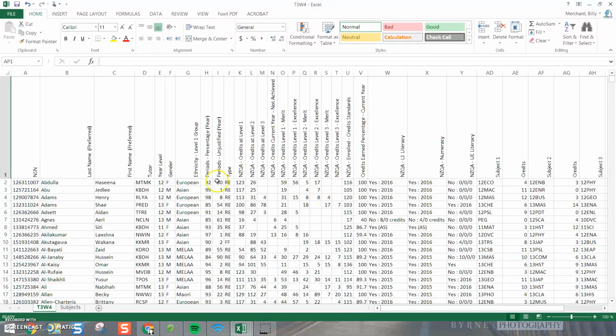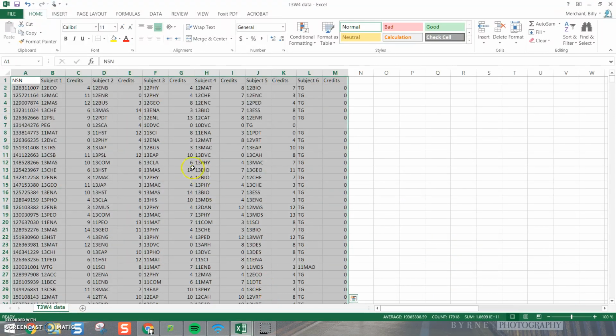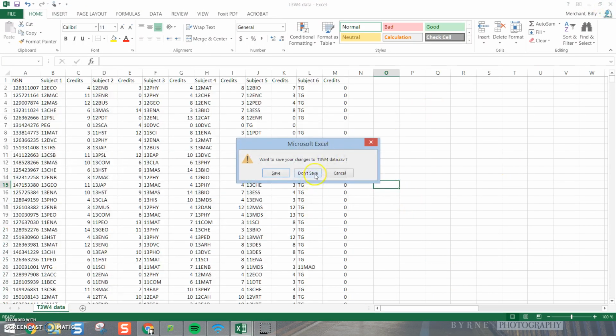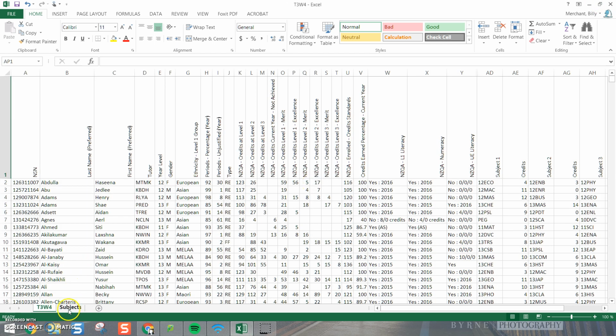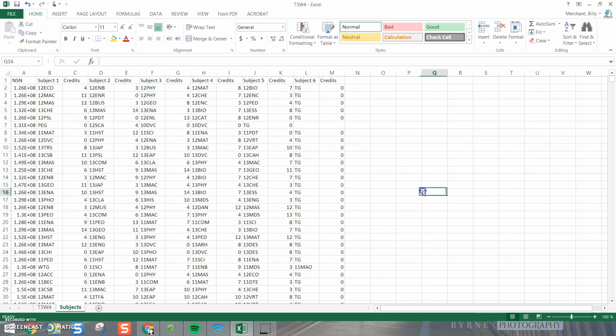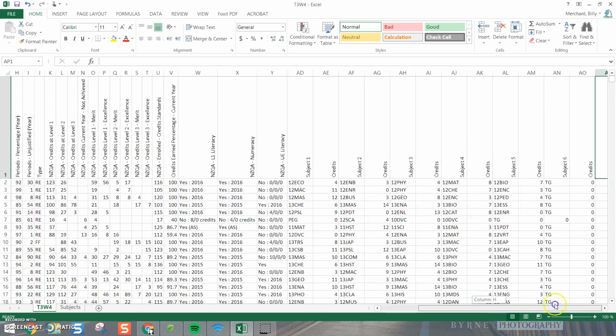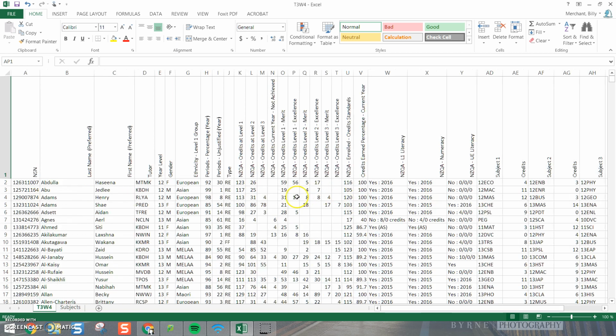So this is the only file now that I will continue to work on. The old file, which was down here in terms of the data, I can totally disregard that. I can delete that. I don't even need to save it, because basically that data, if you remember, I've just copied across into this table here, which we called subjects, and then we used it to basically VLOOKUP and pull data into this spreadsheet. Really, really simplistic and a lovely time saver.